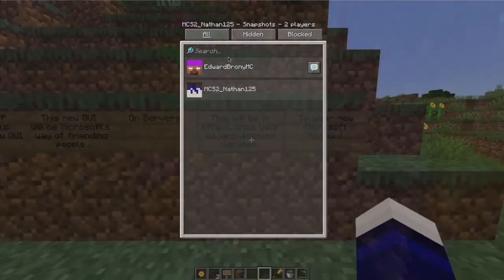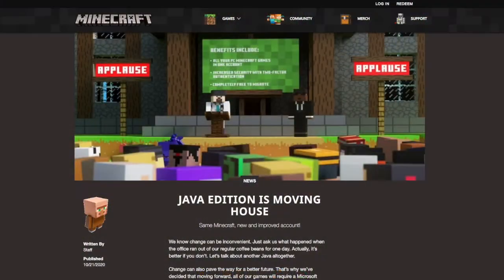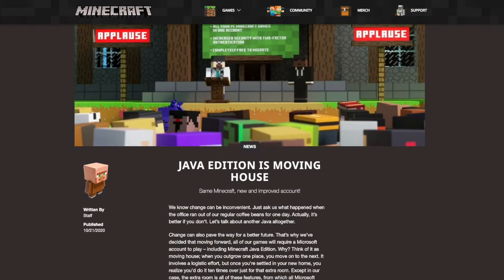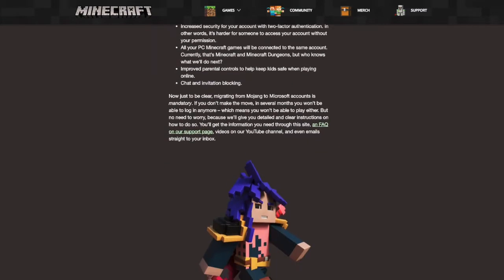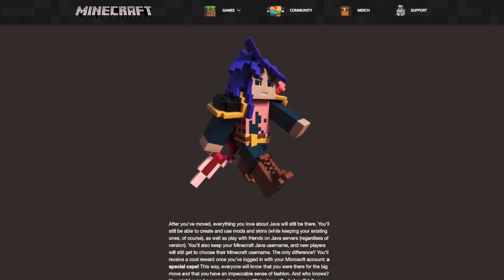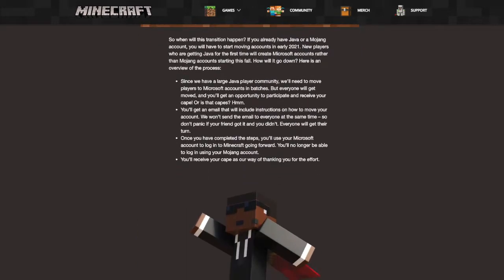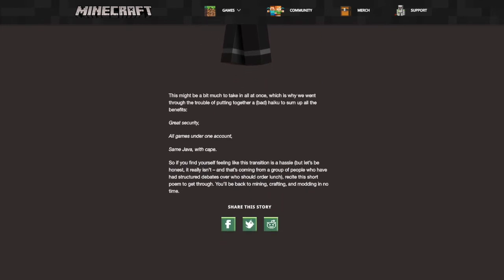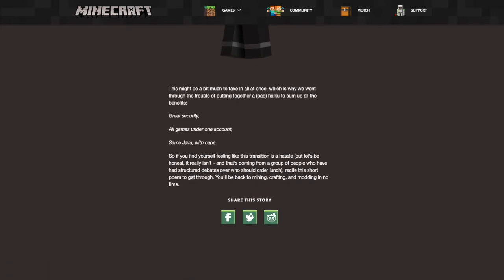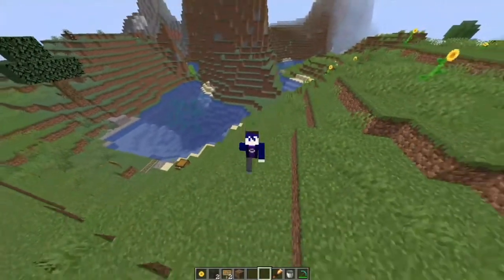This will hopefully be in effect once your Mojang account migrates to your new Microsoft account, which, if you haven't known already, Mojang has announced that your Mojang account, or Minecraft Legacy account, will be migrating to a Microsoft account. This process will take effect in Minecraft come 2021, pretty much right when Minecraft 1.17 comes out. So, yeah. But anyways, guys, that is pretty much all there is to cover in Minecraft 1.17.